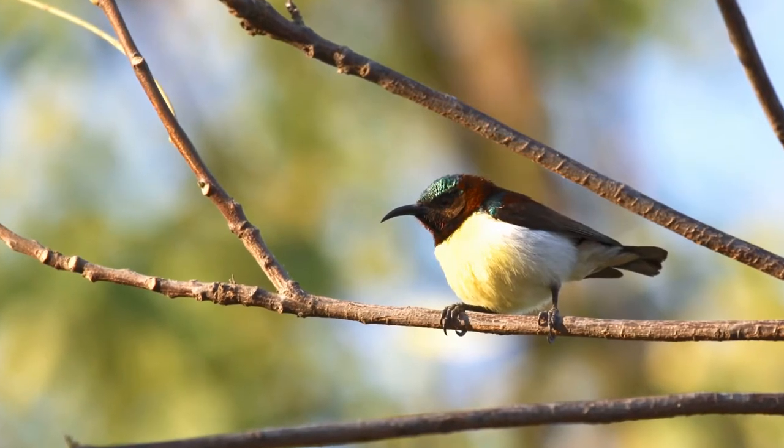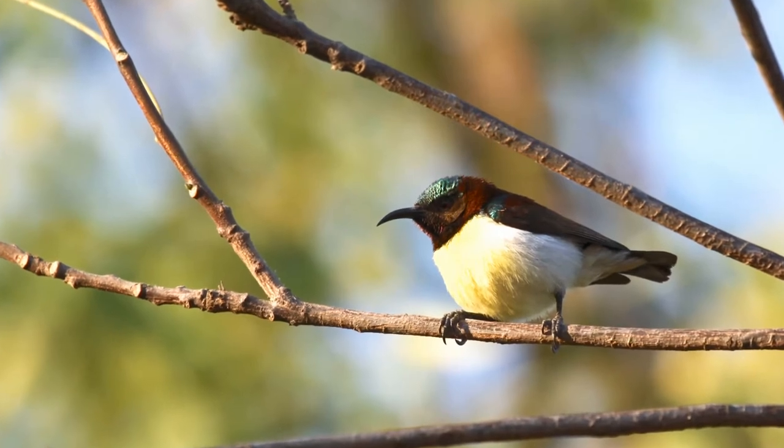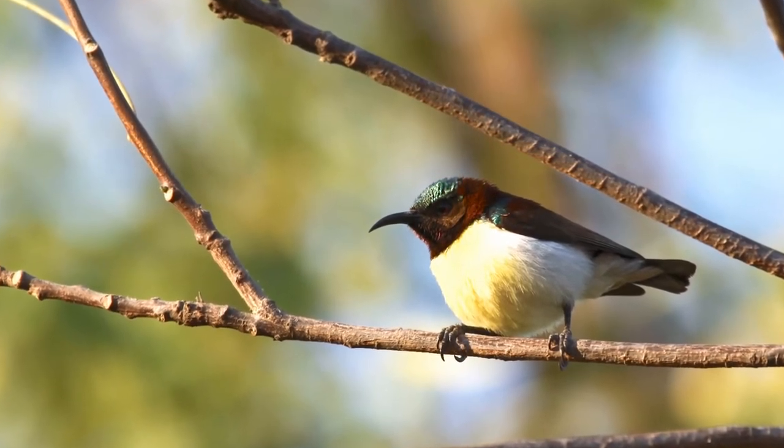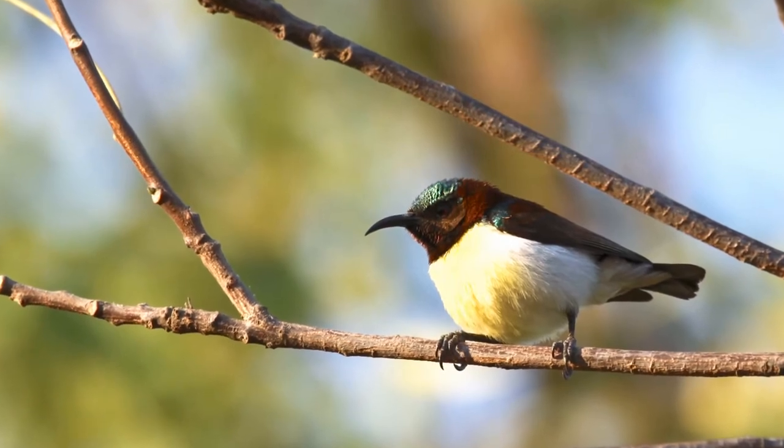Its scientific name is Leptocoma zeylonica. Yes, Leptocoma zeylonica. That comes from the nominate form of the bird that is found in Sri Lanka. Now, they can also be found in western regions of Bangladesh if you are from that country. And in India, almost all over India, apart from, I would say, the north Himalayan belt. Yeah, you can say entire north India. North and West India, they are not found.